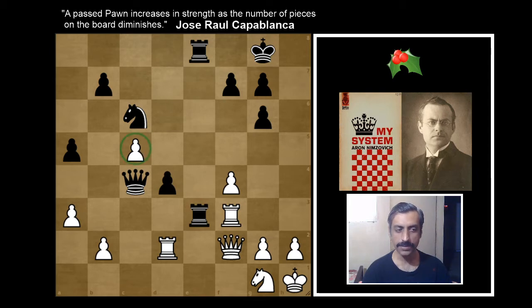White's c-pawn is weak. The blockading bishop at d3 has been got out of the way, and the central pressure is more burdensome to White than ever. Rook c2, Queen d5, Rook c1 and Queen e4. With this move, centralization is completed.